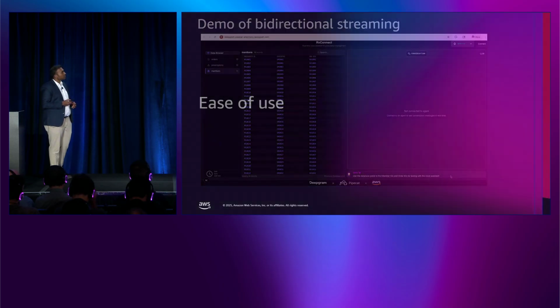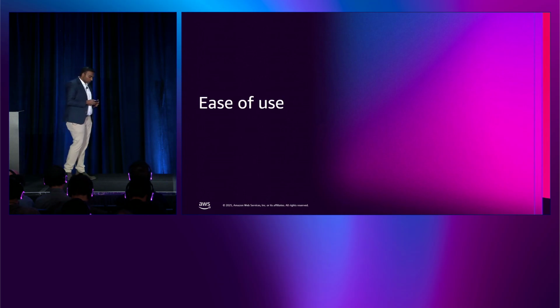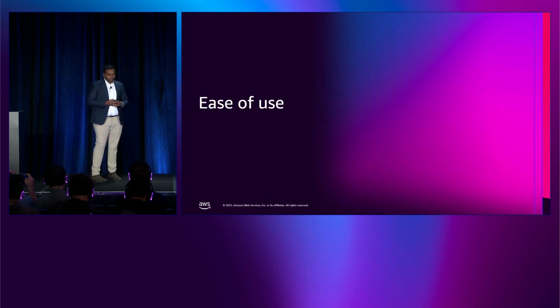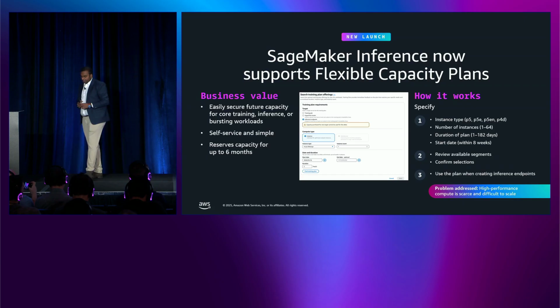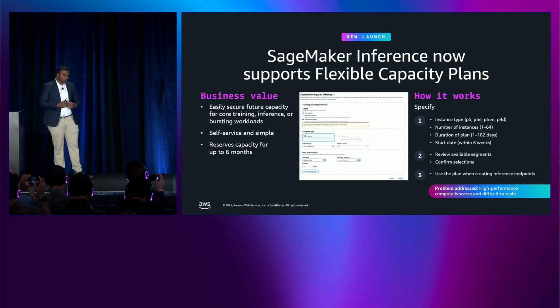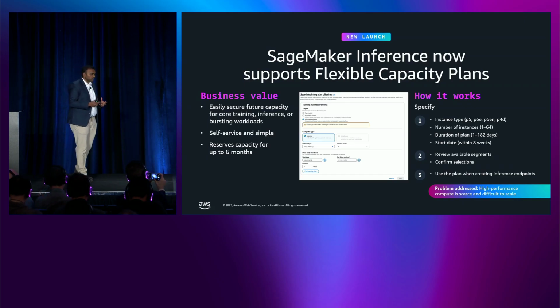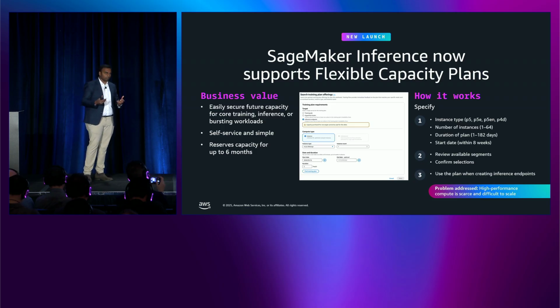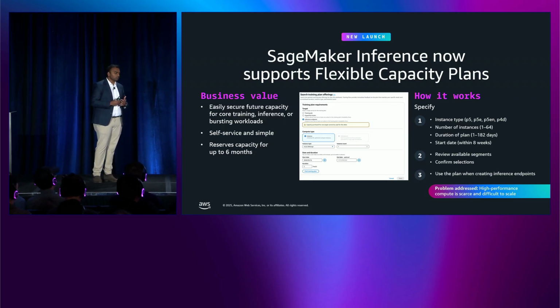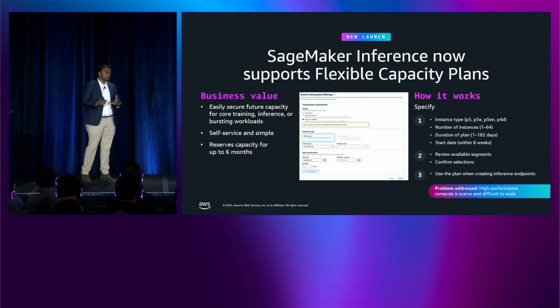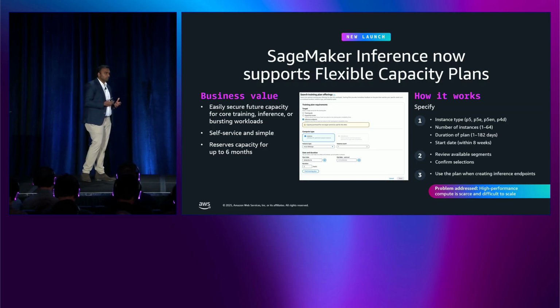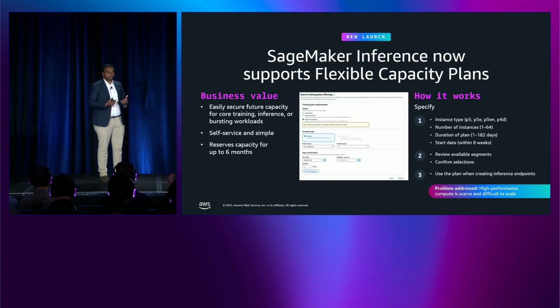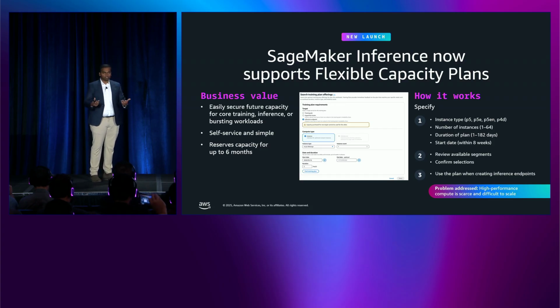The next one, I want to talk about ease of use. One of the common asks from customers is how do they know how many instances they will need to handle production grade capacity? How do you know if a specific GPU is a good fit or not? Or how do you know a specific framework is a good fit or not? So customers want an easy way to spin up GPU capacity and experiment with it. They want it for shorter periods. Some need it for a week, some need it for a month or 2 months.